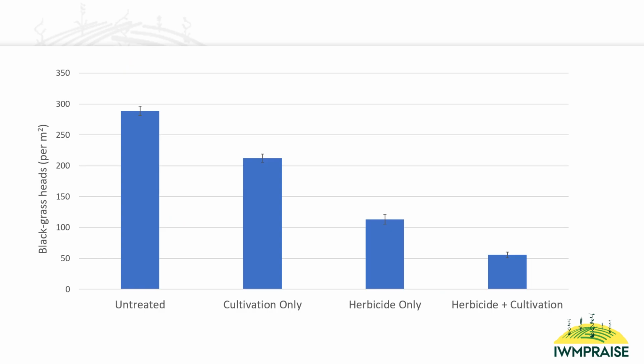In-row cultivation is capable of being effective on a much larger weed due to the better cutting action derived from the hoe blade. A lot of the focus for this technology has previously been on broadleaf weeds, where effectiveness can be anywhere between 63 and 79% for a single pass. For annual grass weeds, the control from a single pass appears to be much lower, somewhere around 30 to 40%. However, this may be partially due to conditions being less favourable when targeting blackgrass in the UK.